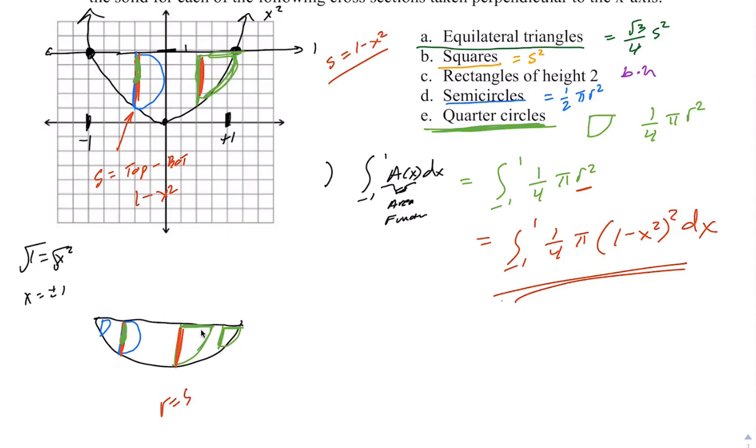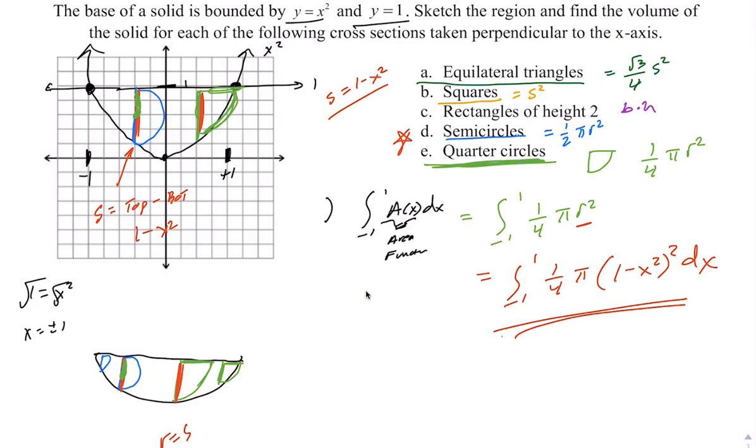Right, so I say semicircles is the funkiest one. Semicircles is where the radius is only actually half of the side, because the side is the full diameter. In a quarter circle, the radius is the side. For almost all of these, the s is the thing you kind of plug in. So that's a general idea. But I cannot stress how much I want you to understand that.